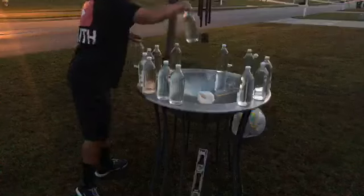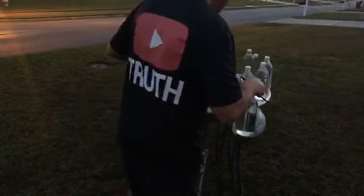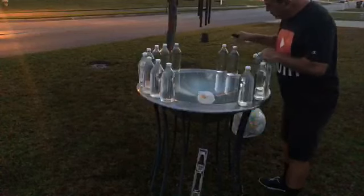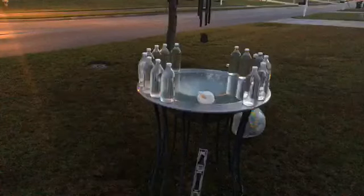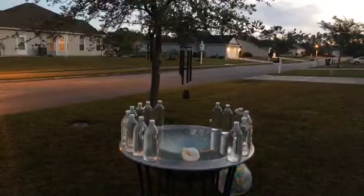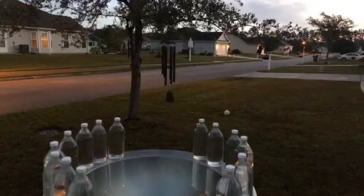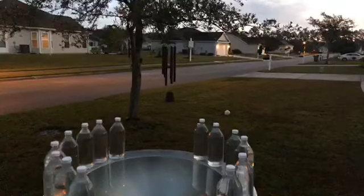Let me move this out of the way so we can see the reflection of the wind chime. One of the reasons why I use and feature the wind chime is because it illustrates the non-movement of the earth. The earth doesn't move. I don't need a full pendulum. I've got a friend who actually worked to install one. Matt Long, shout out to Matt Long, great guy. Congratulations on your marriage announcement, your engagement announcement.